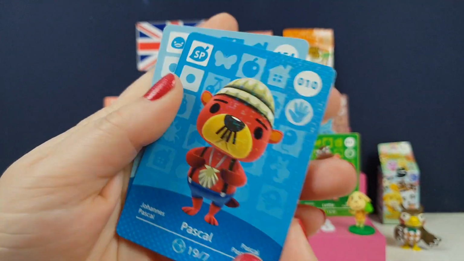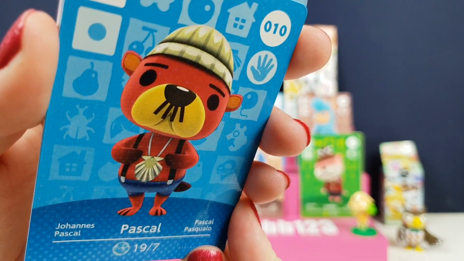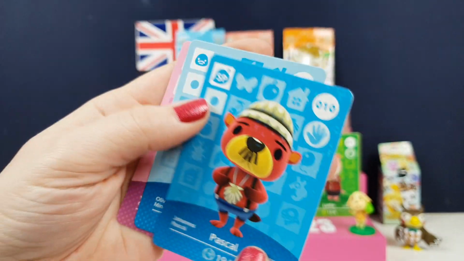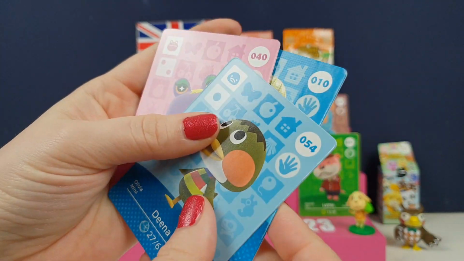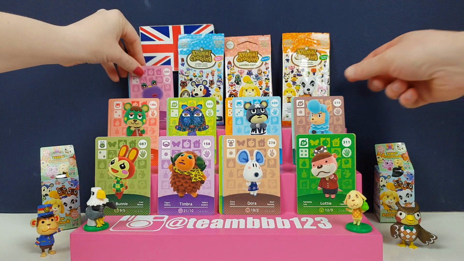And our special one is Pascal. He is so cute. I don't think I've got him yet. I really wanted him because I like sea otters very, very much. And he's a pretty cool little dude. Which I might have him. I don't know. I'm going to leave Gigi on the front. I'm going to be controversial and leave the frog of the night on the front.